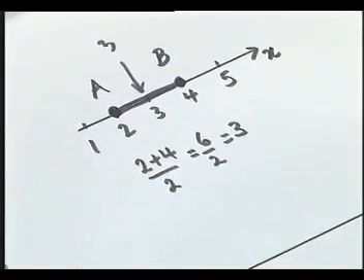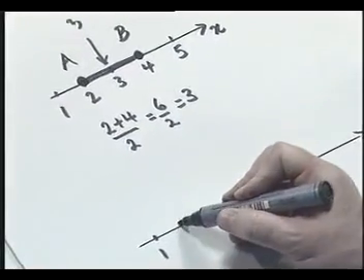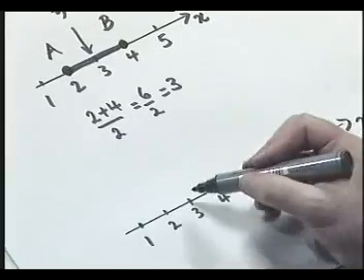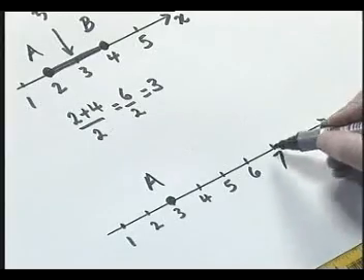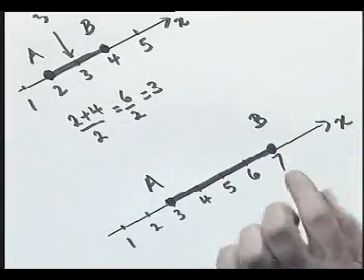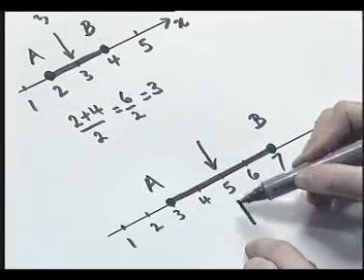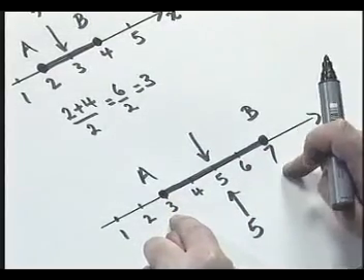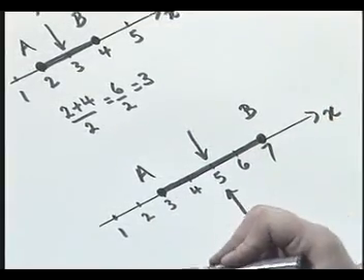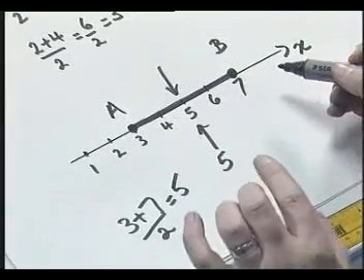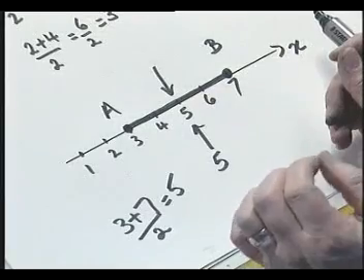Just to convince you of that, let's have a look at another problem. So we have 1, 2, 3, 4, 5, 6, and 7. And let's suppose this time we pick, say, the point 3 for A and the point 7 for B. And we're looking at this straight line segment here between A and B. Again, it's rather obvious from looking at it that the x value at the midpoint is 5. And if we average the x values at the beginning and the end of the line segment, 3 added to 7 divided by 2, that's the average of the x values, is 10 over 2, which is 5. So in a more general case, in a few minutes' time, we'll see that when we want to find the coordinates of the midpoint of a line, we just need to average the values at either end.